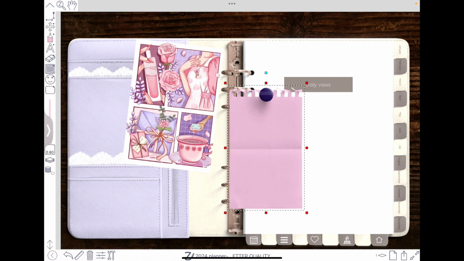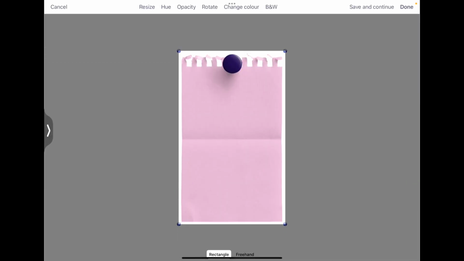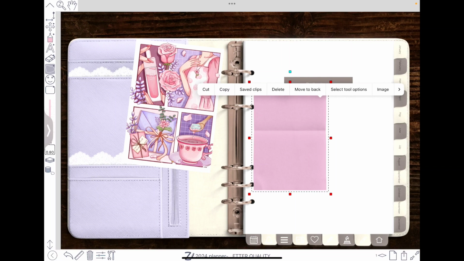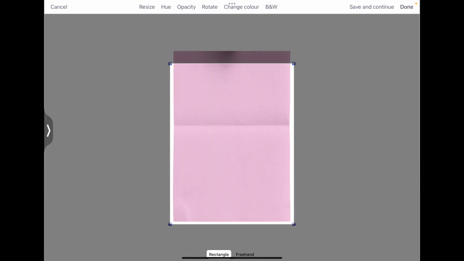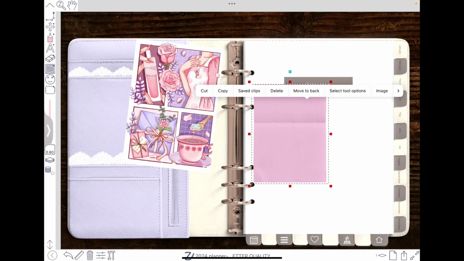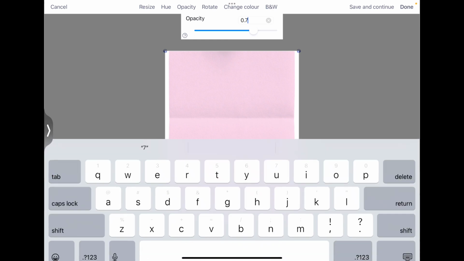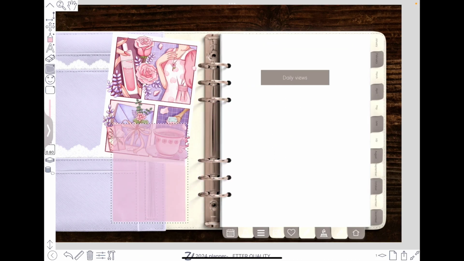I have been playing around with this iPad a lot, mainly Zoom Notes. I have not used any of the other apps I've seen everyone using on YouTube. GoodNotes I use for my stickers. I've been using GoodNotes for stickers for years now. I can say that. But I do want to see about the rest of the functions of the iPad.